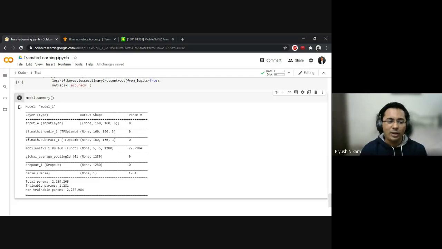Now you need to train only maybe 1.2k parameters, and it's very small. And this will definitely improve your training process as well. And the advantage that you might get is that the MobileNet V2 architecture has been created in a manner so that it identifies more kinds of features in the image. So you're getting those kinds of features for your specific use case, and you have to train only 1.2k parameters.